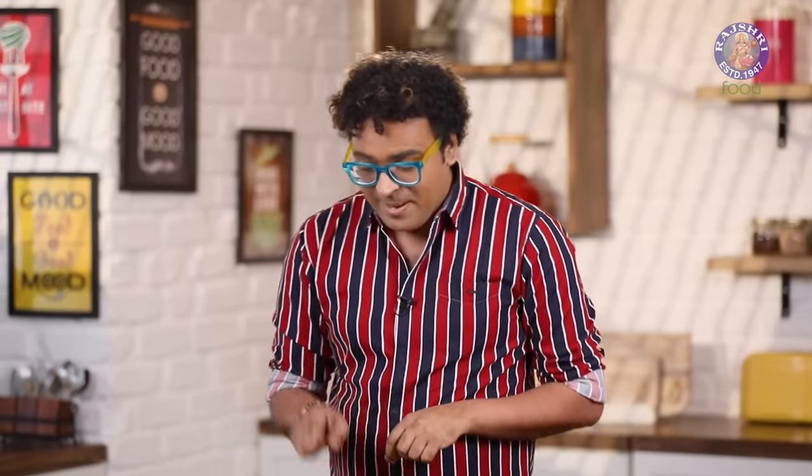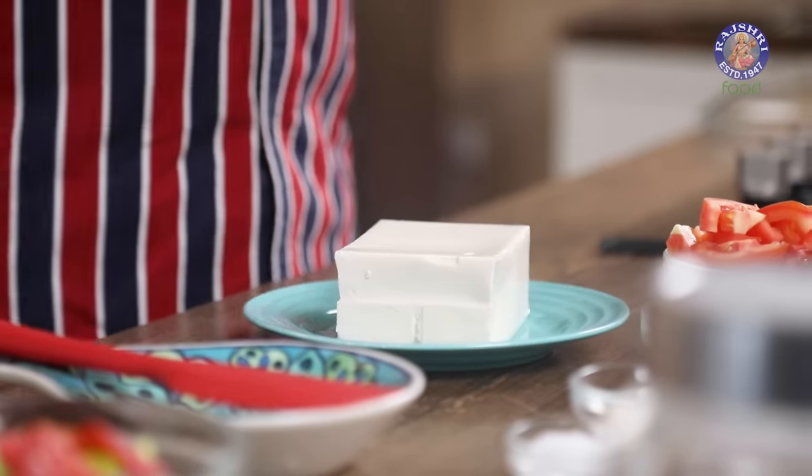There are several kinds of Tofu available on the shelf. You have a Classic Tofu, then a Hard Tofu, an Extra Firm Tofu, a Firm Tofu, and then a Silken Tofu which is nice and delicate — perfect if you want to make something like a Scrambled Tofu or anything with a delicate nature. But for this recipe, I'm using one that is slightly firm and slightly hard, because it's perfect for curry bases.